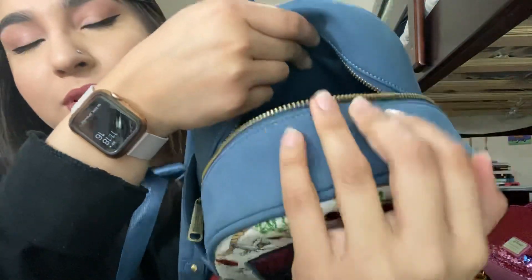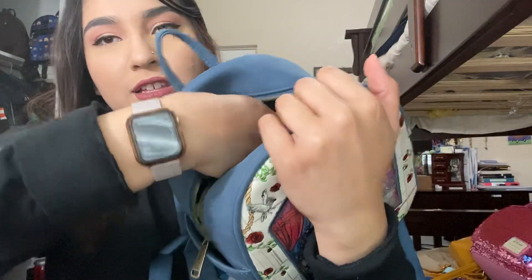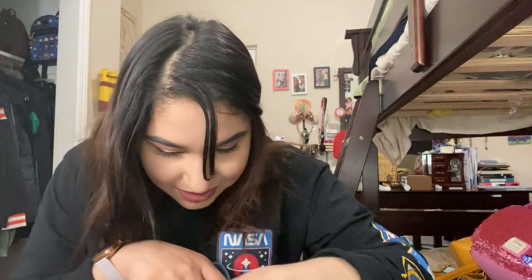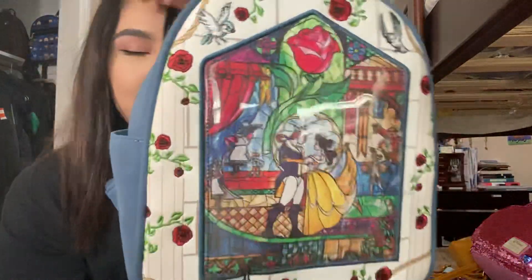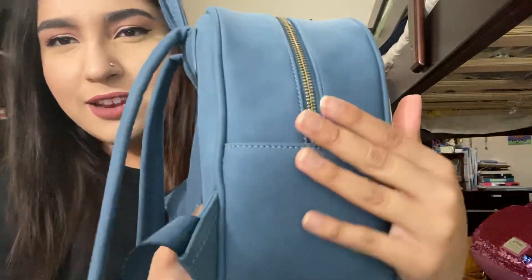I have cough drops in here. So inside the bag, it is all just like a blue fabric inside. Very beautiful. It's got this back pouch up here — it's pretty high up, honestly I would have missed it. A whole lot of space. Little zippers. And then you got the side pockets right here. It's kind of like a velvety, suede finish. It's like a really soft finish. I love it. I love this bag.